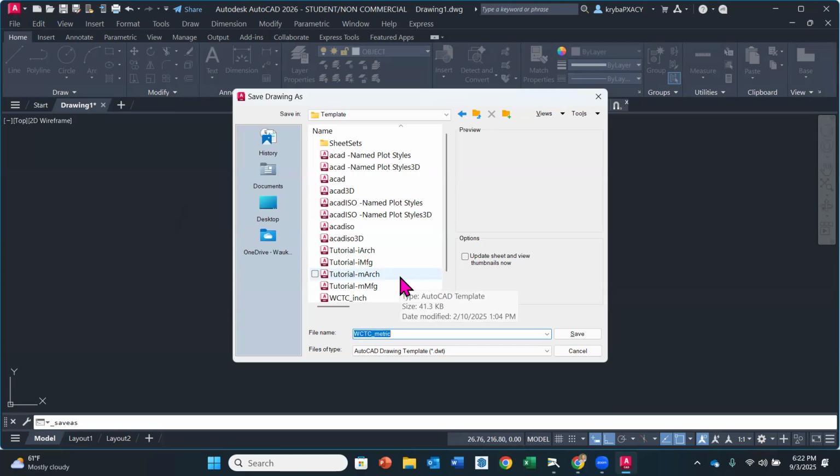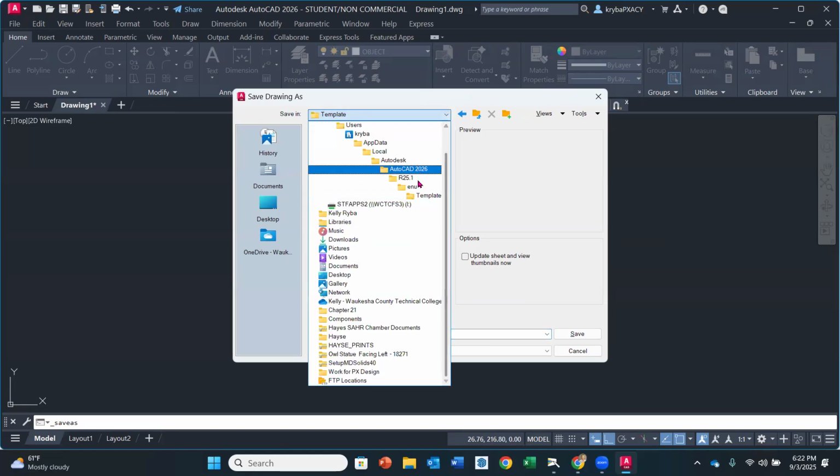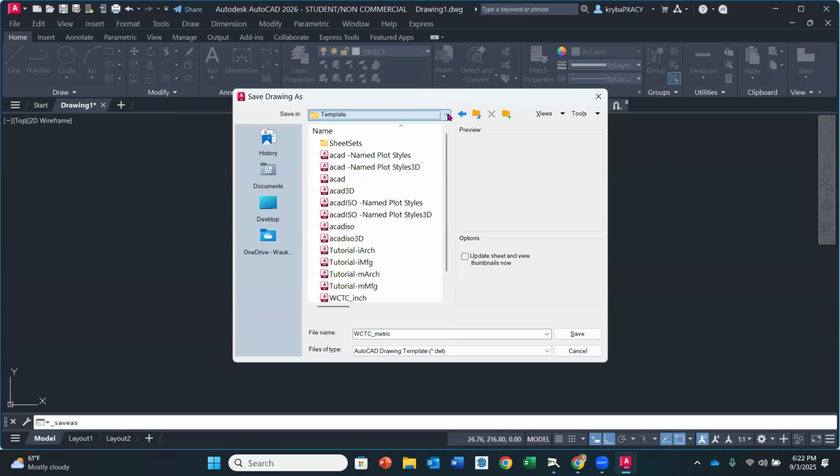Again, I think it's a good idea, you want to save this again, and you want to navigate to either a jump drive or to your OneDrive, so that in the event it's not there when you come back in, or if you're at home and you're trying to use that same template rather than redoing it, you have another copy of it that you can navigate to, okay?